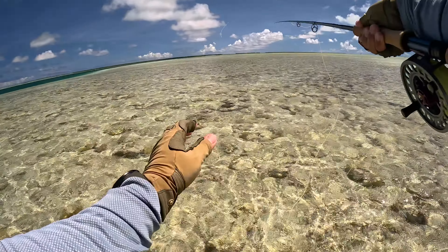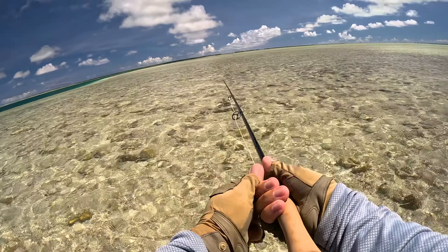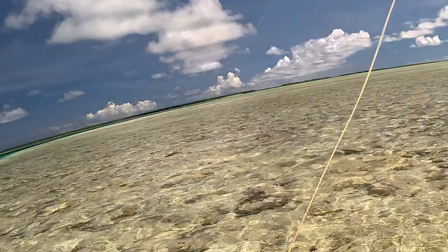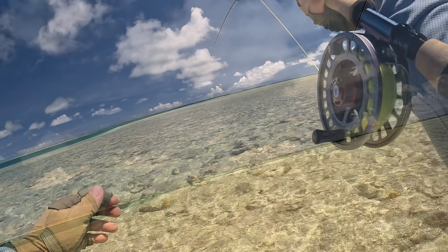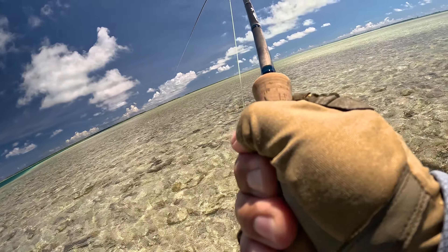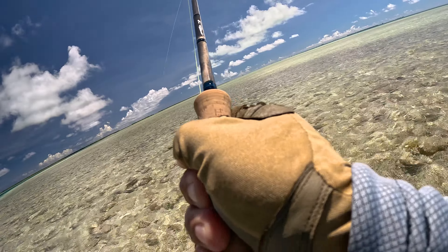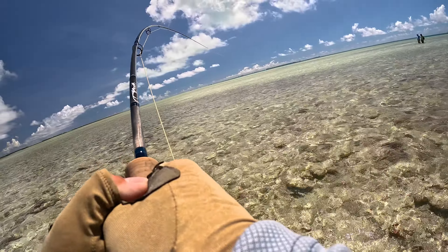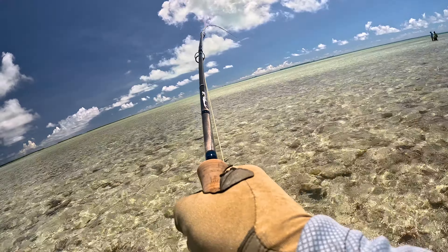This was probably one of my most favorite moments on the trip because I could see something blowing up baitfish in the distance. I walked towards it, cast towards the blowup and boom, got slammed right away. There's just something different about fighting fish in really shallow water - it's like they have nowhere to go except laterally, so they fight a little bit differently.